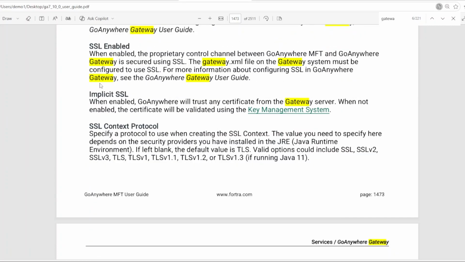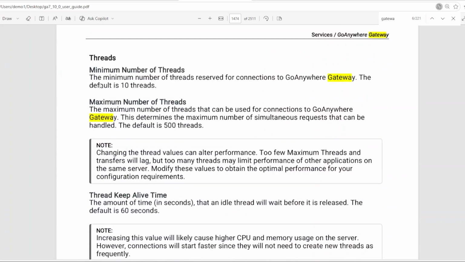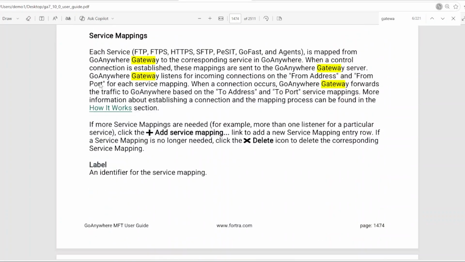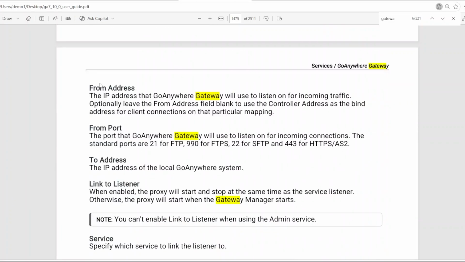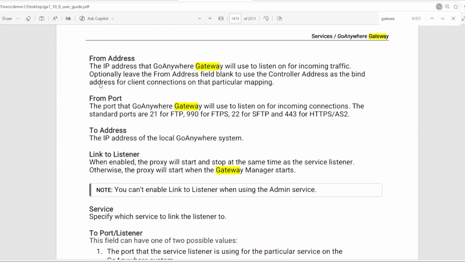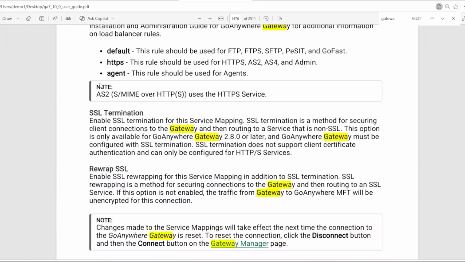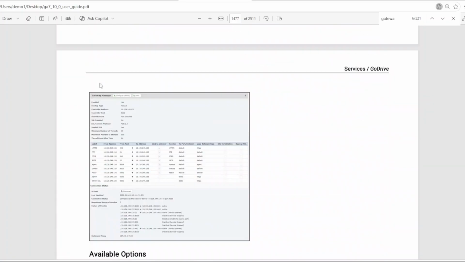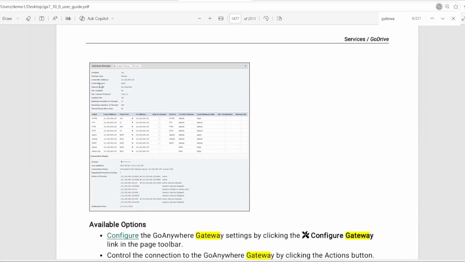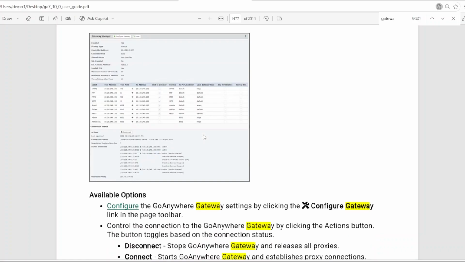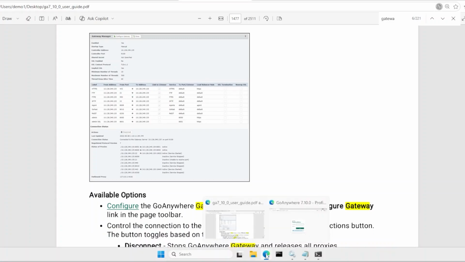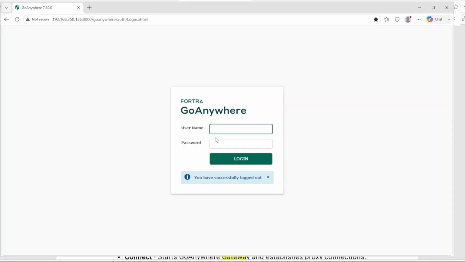I'm going to just show you what I've done in my environment. Customizing is here, enabling encryption, the various service listeners. There's no limit to how many that you can have, anything that you've got configured. And so this is essentially what we're going to move to now. I'm going to demonstrate 2 profiles that I've created for 2 different gateways. So with that being said, let's go ahead and sign into my GoAnywhere administration console.